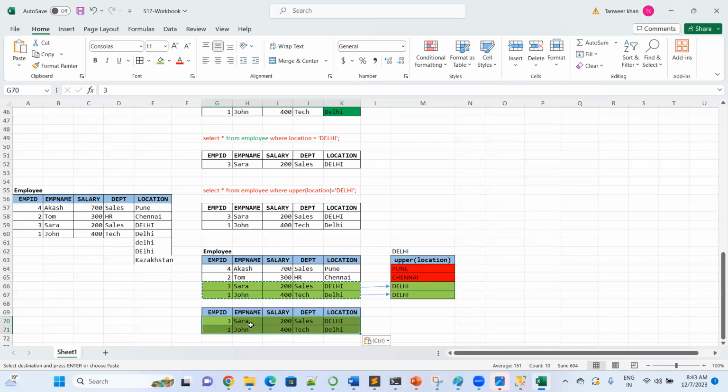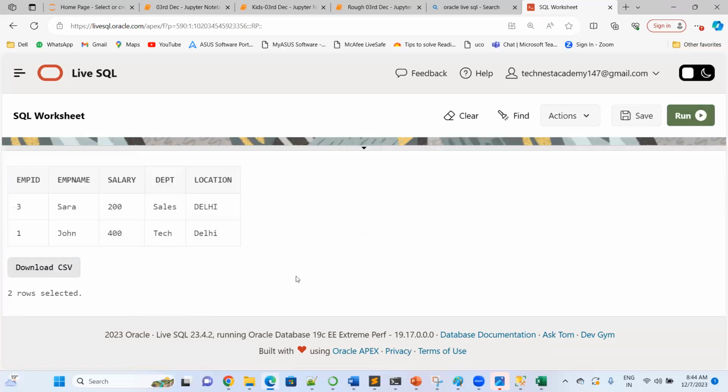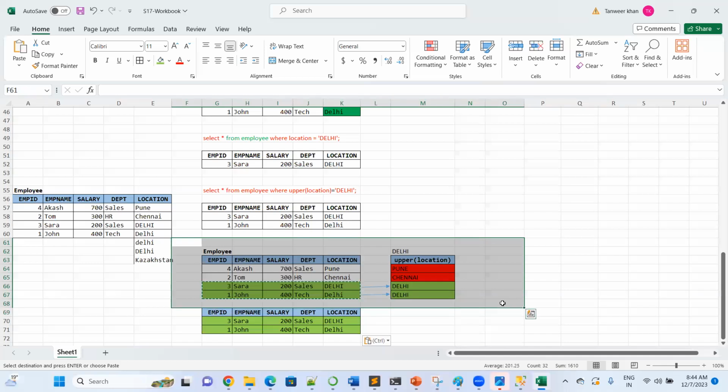Because you just write upper here and the engine will understand that I have to convert all the records of this location column in uppercase. So everything it will convert in uppercase. But where? In the temporary memory. This exercise is happening in the temporary memory. You are not aware of this. You are just executing this query and getting this output in a fraction of a second. But what is happening internally? What is the engine doing? The engine is actually performing this task internally, and that is very important for you to understand. You're working as a software engineer, right? Any question, anyone?